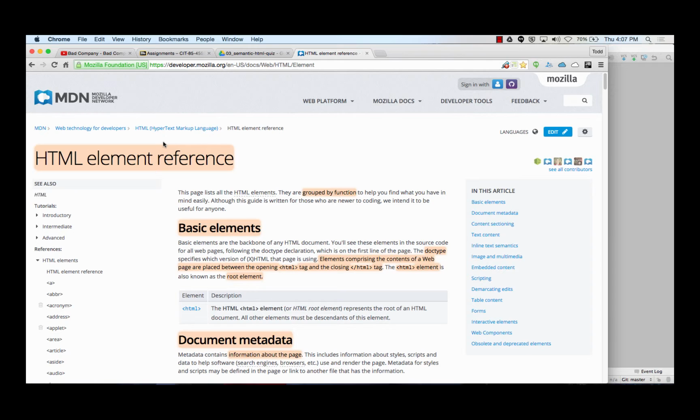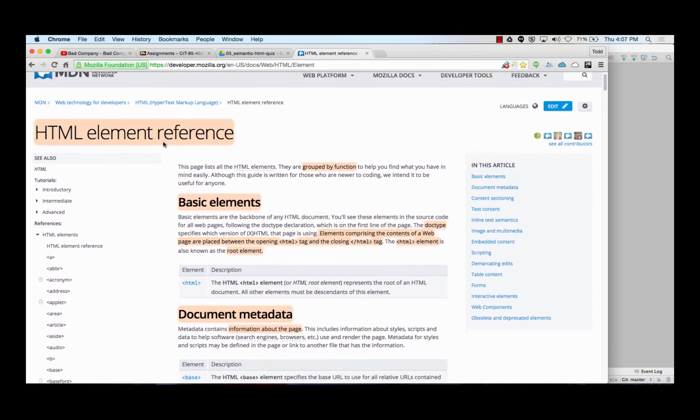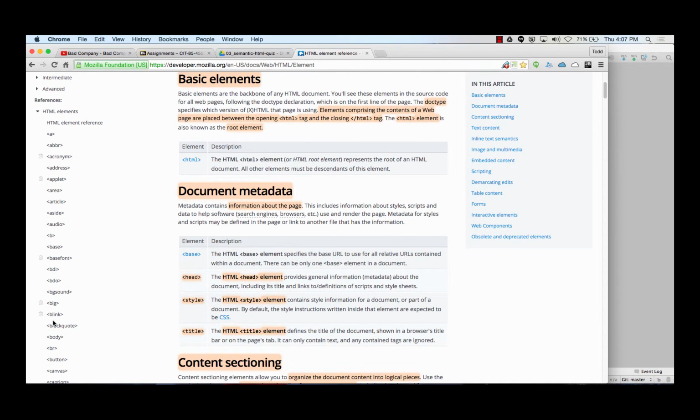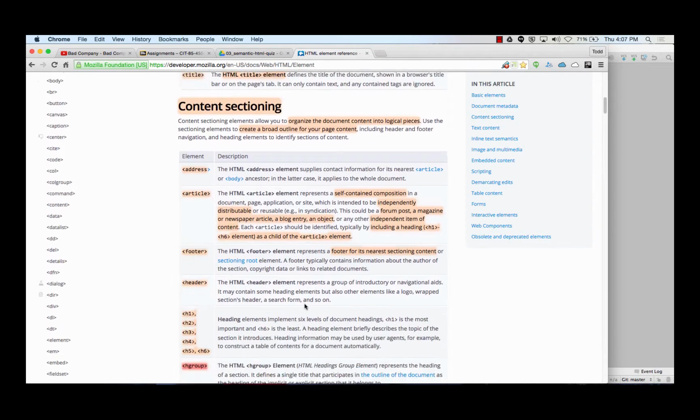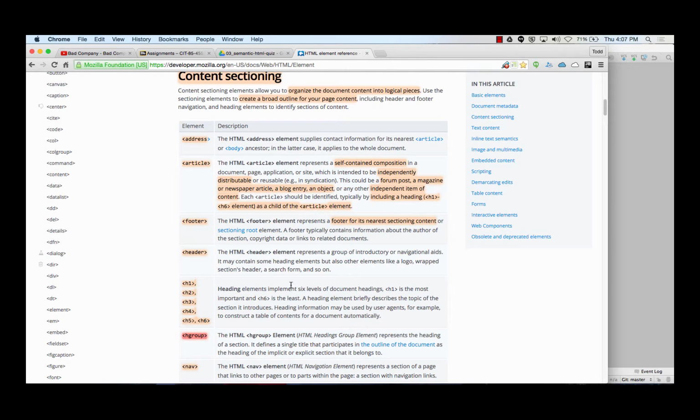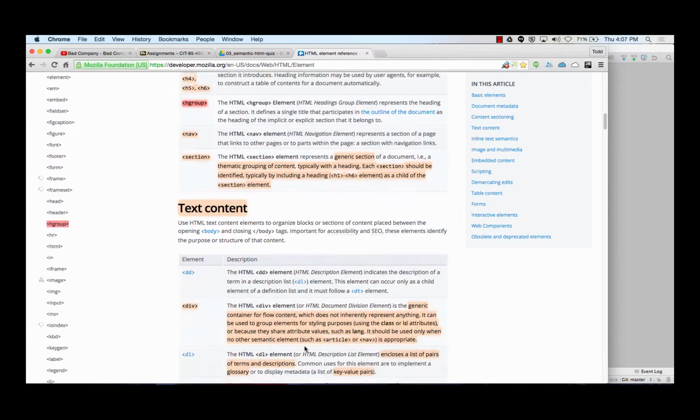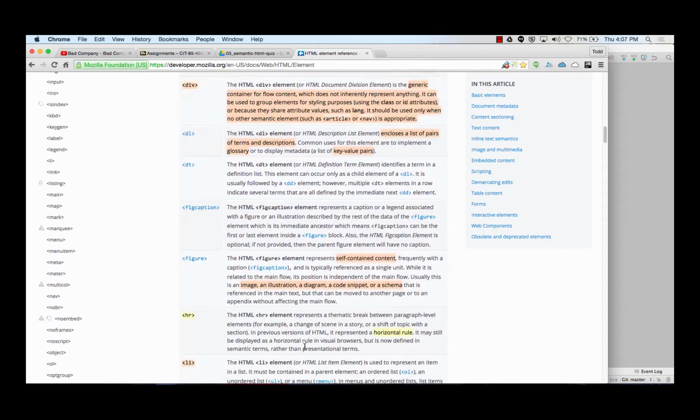And so I talk about this in the videos, and maybe we've already been here before in class, but everything's grouped by different functions, right? So you have all of the elements over on the left. We've already done this in class. Yes, raise your hand. And we talked about the trash can, deprecate. Okay, cool. We know all that. So down here we have content sectioning. We were looking at that on Tuesday. And then we also have text content. There's some interesting tags in there.